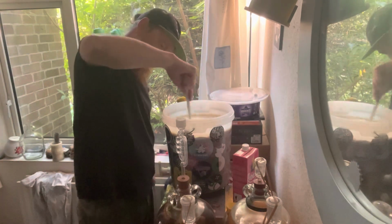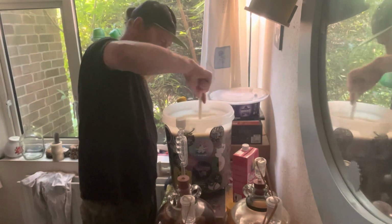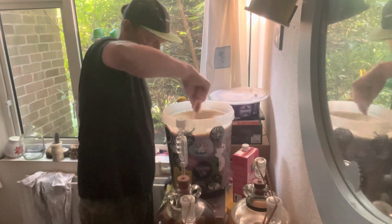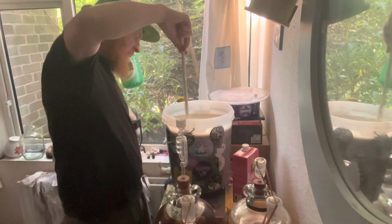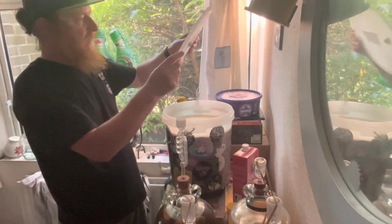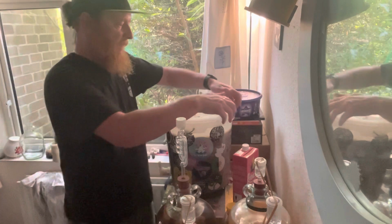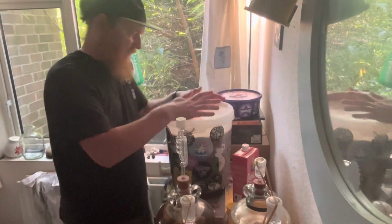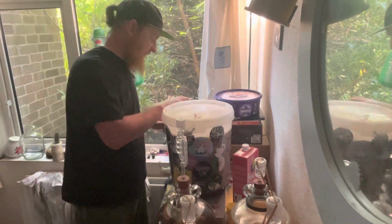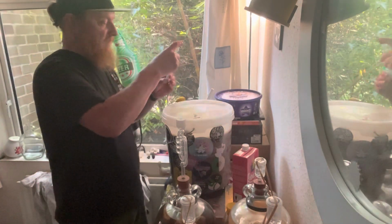Just make sure all that yeast is wet and mixed in nicely. And there we are, job done. We'll go make some notes of the recipe, lock it down, write down what it is on this little bit of a tab that I've got there, put the airlock on.